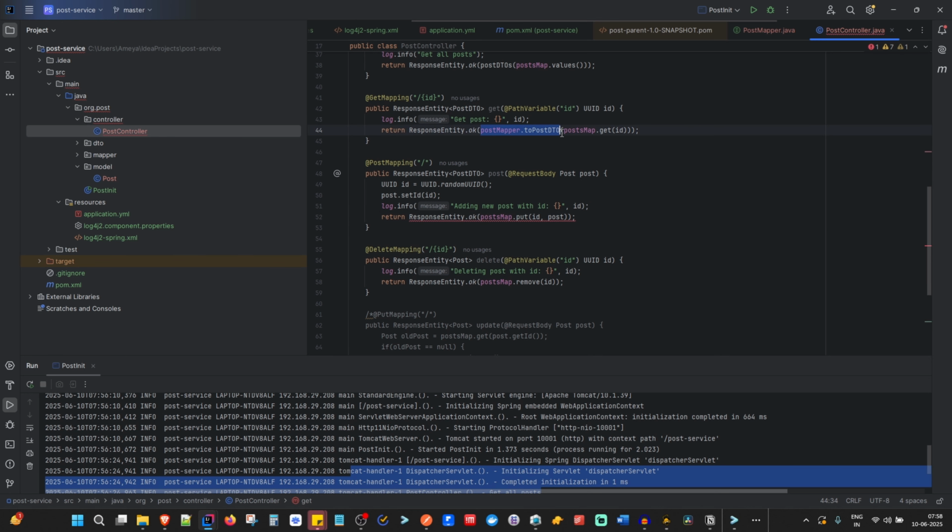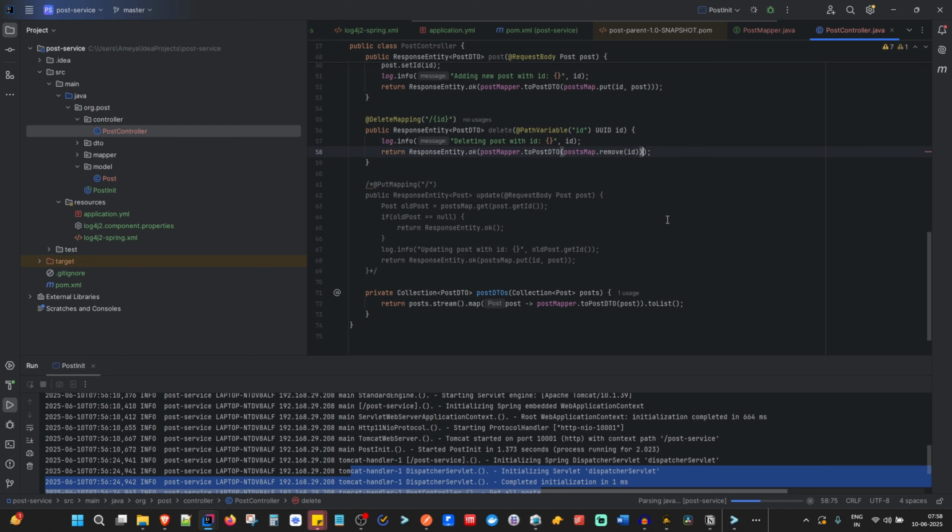I want this to get copied. Okay. And this was what? Post mapping, adding a post, and I want this also in the deletion. Deleting this, delete postMapper to PostDTO. I hope that this works.